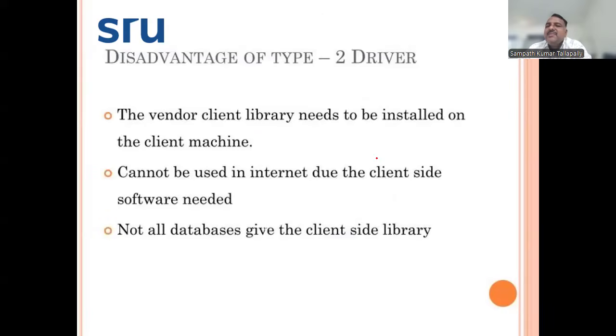And the disadvantage of the type 2 driver is that the vendor client library needs to be installed on the client machine, okay? And it cannot be used in internet due to the client-side software needed. And not all databases give the client-side library. So these are the main disadvantages we have for your type 2 driver.